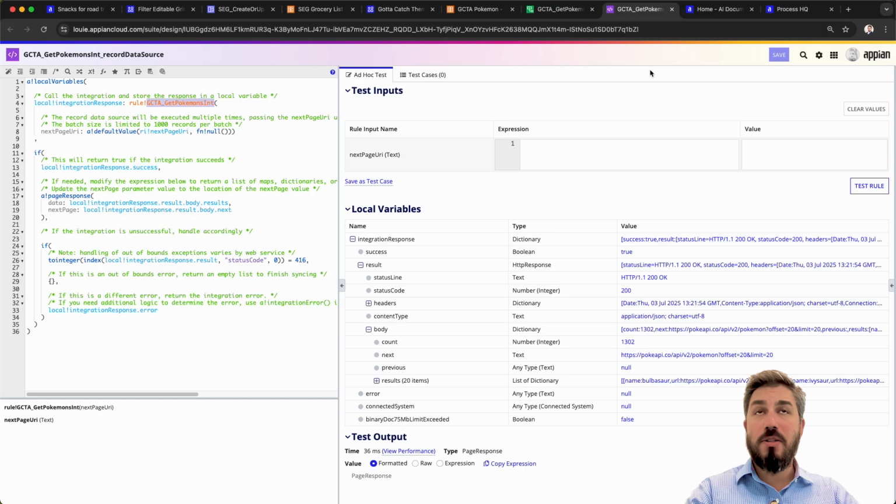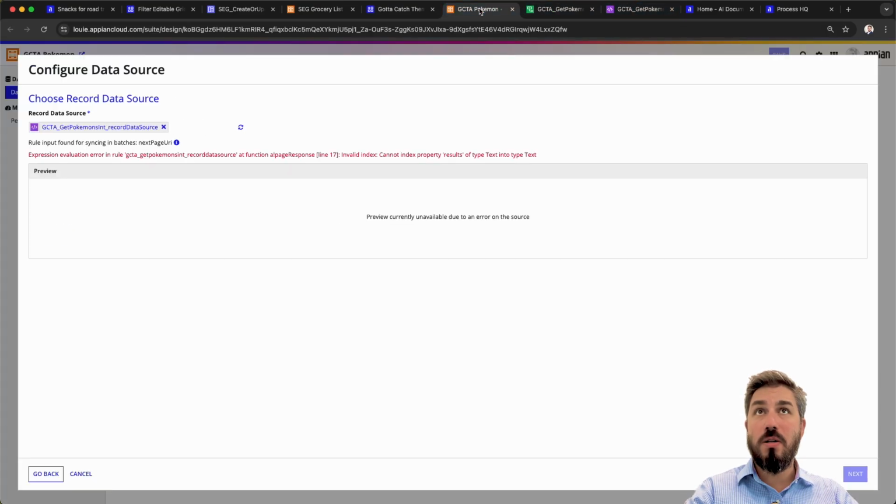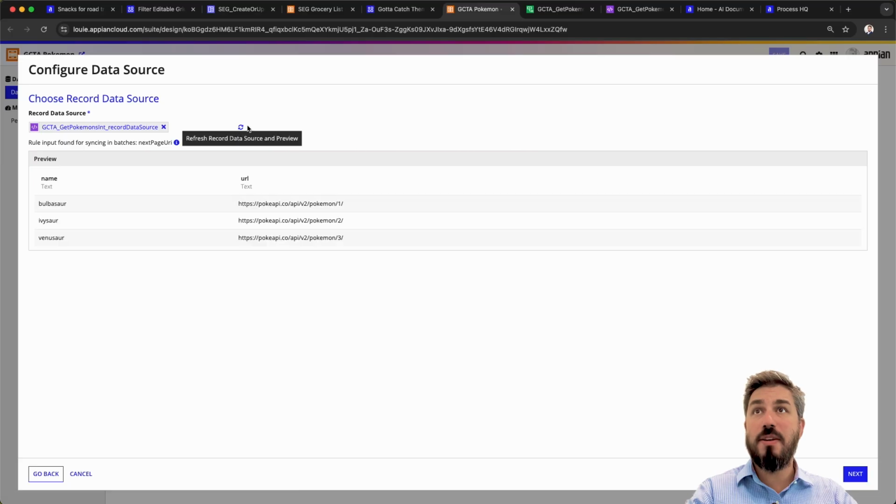So this is already saved. I haven't changed anything. Let's go back to our record type and refresh this and see if we see any data. Indeed, we see some data, so I'm happy with that.